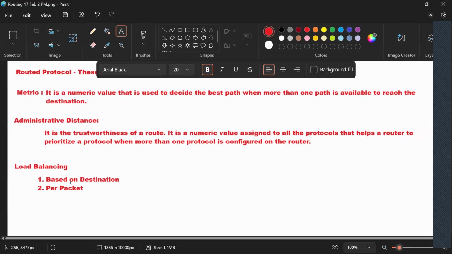What if I'm using the UDP protocol? Where is the retransmission? Load balancing: if your traffic is TCP, it's good. That means if you have TCP traffic, your load balancing is good. But if you have time sensitive traffic like voice traffic, video traffic, any real time traffic, that means UDP based traffic, then what will happen? See, metric is same, AD is same.